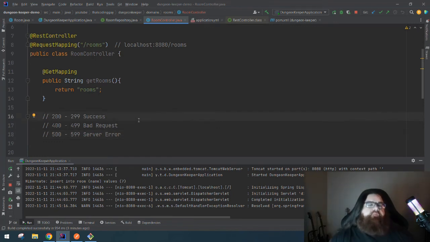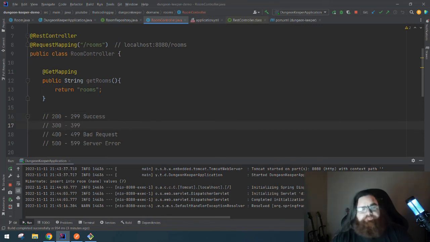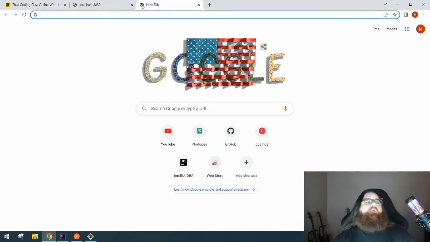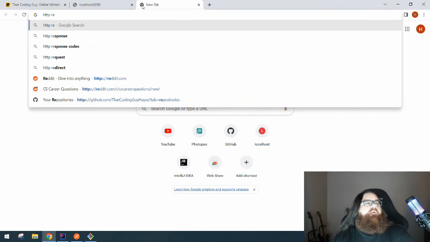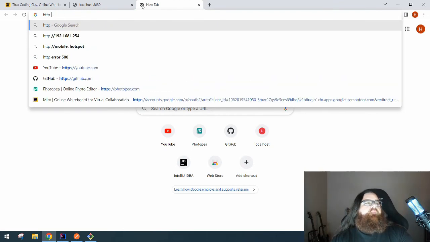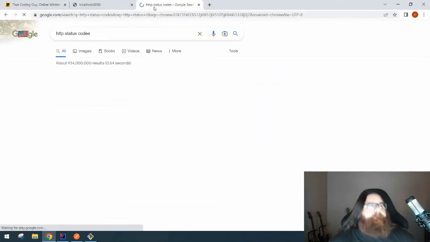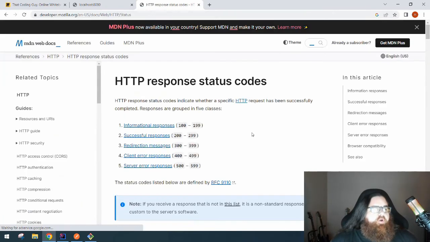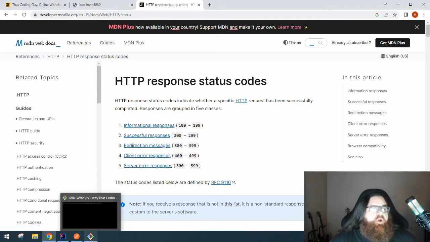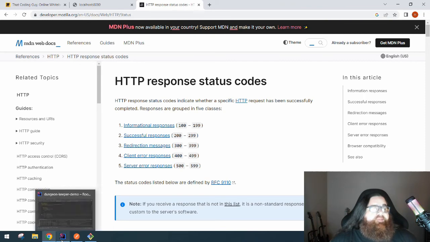And there's also 300s. I don't really deal with 300s too much. I think these are redirects. HTTP status codes. Yeah, they're redirects. So yeah, client error, server error. I guess that would be more precise.